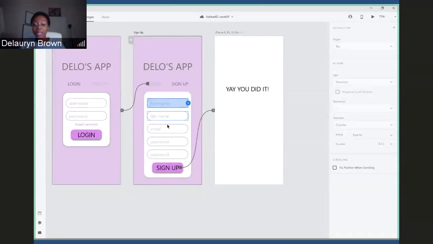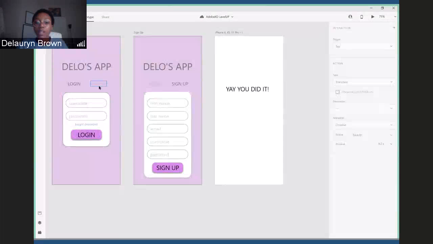So it can get a little bit tedious in that respect, but this is perfect for prototyping. It's perfect for showing people the gist of what you want them to know. So if I were presenting this to a client or a company, then I would be able to show, like, there's going to be a login page. This is going to be the general interaction. They're going to be able to enter this information and then go ahead and log in. Or if they want to sign up, they'll be able to click on this. It'll take you to this page. They'll enter this information and they'll sign up. So that's the kind of use that you can really get out of this.